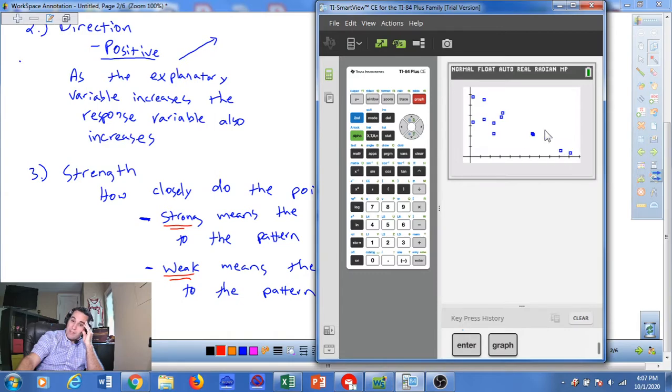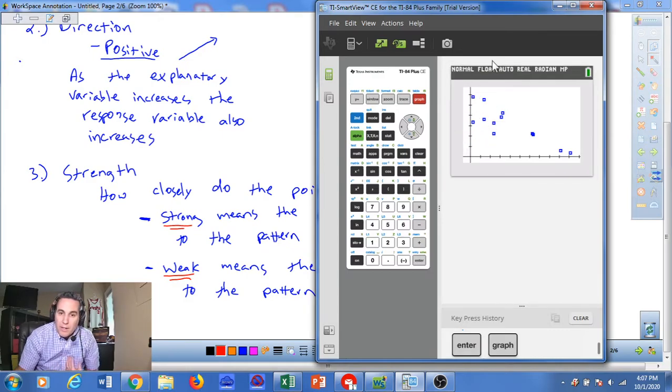Now, if we had taken away these 4 points, imagine they're not there. Now we don't have as strong of a pattern. Because imagine zooming in on these points right up here in this part, and you don't have a very strong pattern. They're pretty spread out if these points weren't around. So these points actually have a lot of power in this data because these points are really driving this pattern. Without these 4 points here, this pattern is probably not as strong.